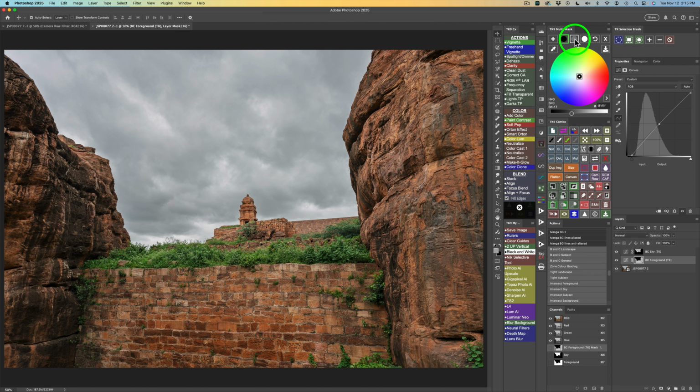I'm going to click on the midtone button and I think I'll just open up the midtones a little bit, lighten up the midtones, maybe not that much, maybe right here. And now let me click on the sky layer and I'll click on the midtone button. I just want to darken down that sky a little bit just to bring out some detail in those clouds. Maybe right about there, looks pretty good.